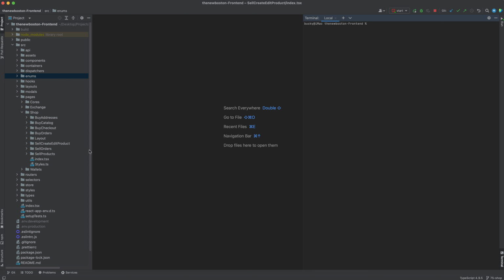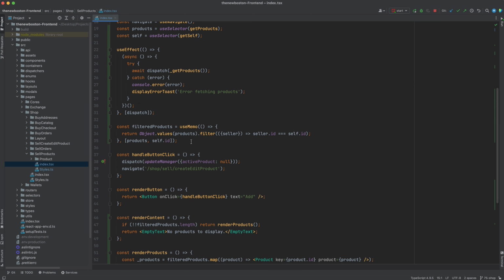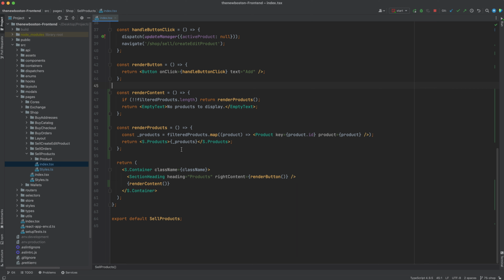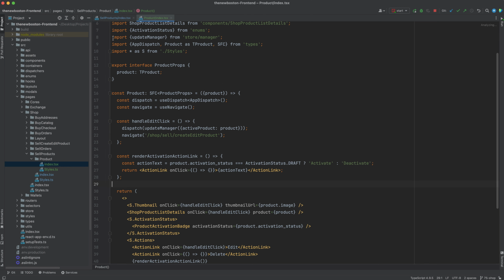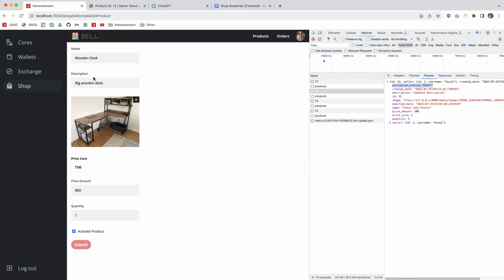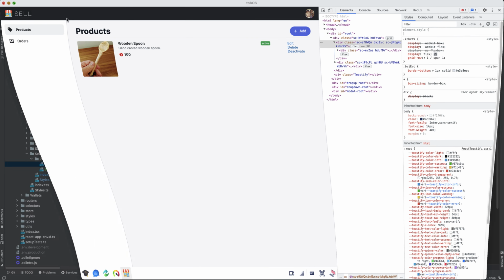Okay. So for sell products, what else do we need to do? Well, so glad you asked. So for each of these individual product rows, we got this logic working where you can click the image, go to the edit page, click the name, or click edit. So let's just finish the rest of this functionality, starting with delete. So right now when you click delete, nothing happens, and what I want to do is actually delete the product.